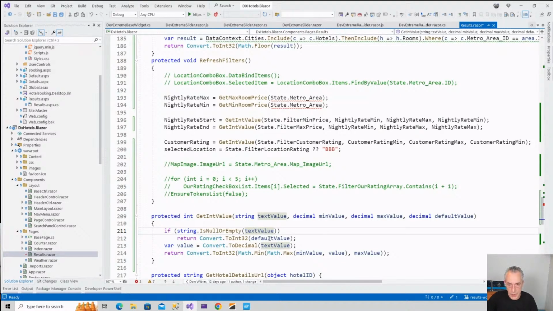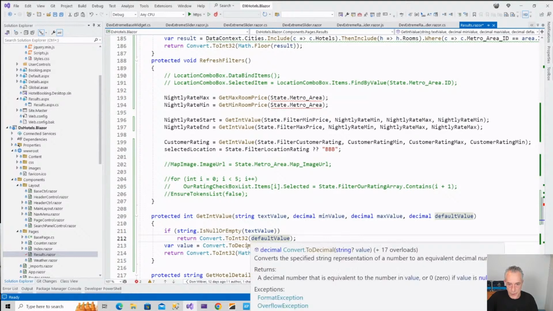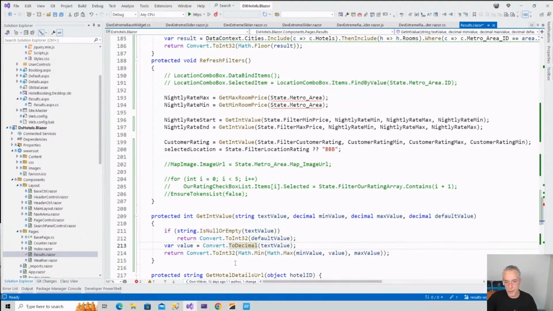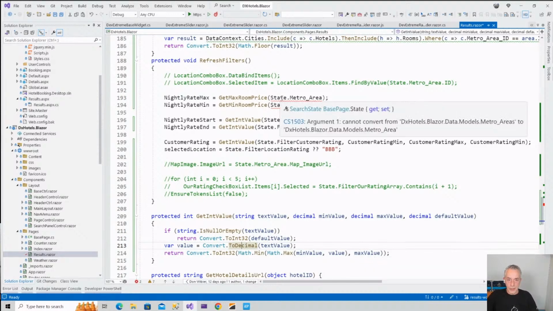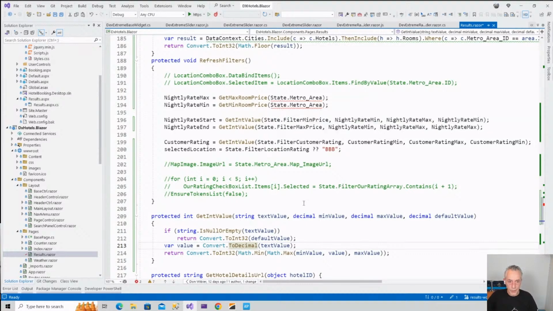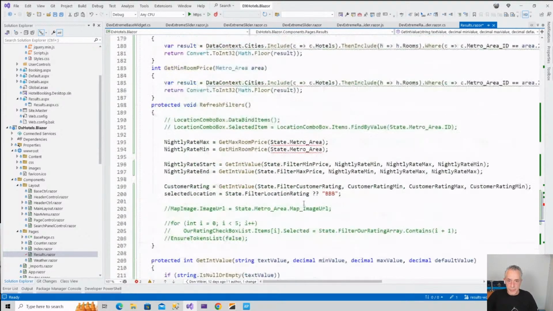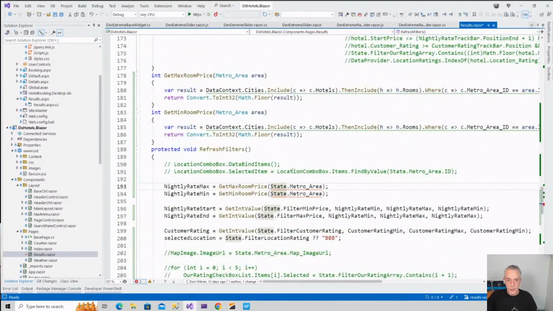If it's empty, it's going to take the default value, and otherwise it will try to convert it to the correct value, basically. And so that is done over here. And then there is still this state. This state needs to be loaded in as well.